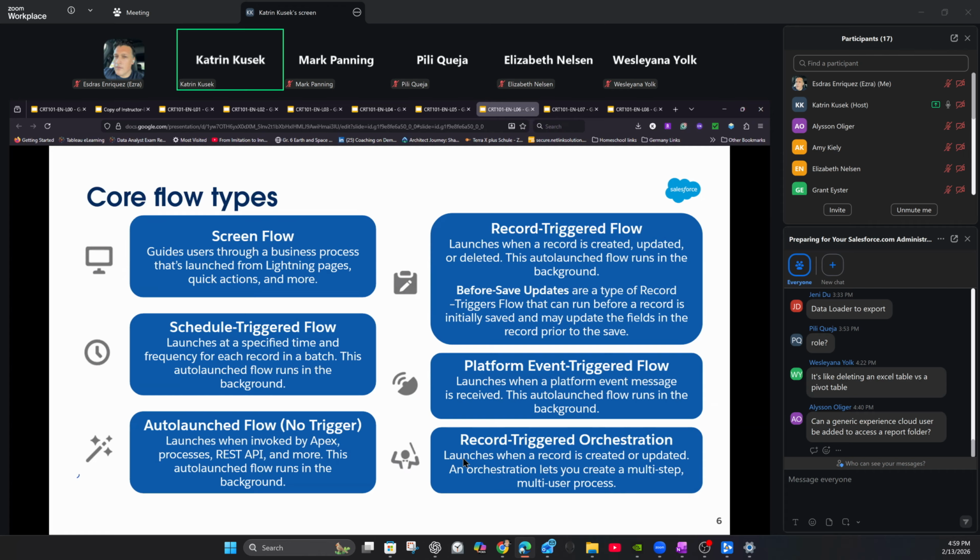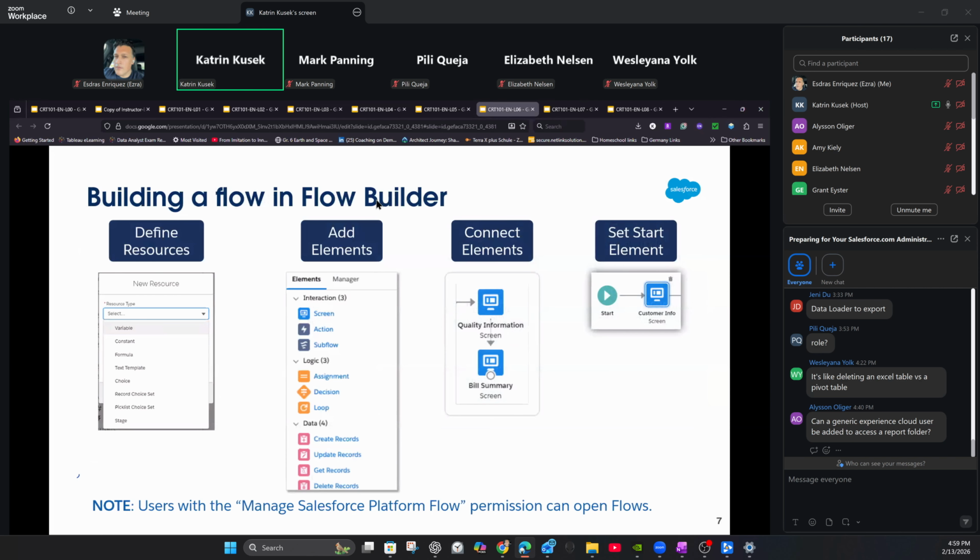There's lots of other flows, but these are kind of the big ones. So the very first step when you create a flow is choose what flow type you want to go with. And then based on the flow type that you select, you see certain elements. So the reason why I see the screen element here, for example, is because the screenshot was taken by somebody who chose the screen flow. If you go with any flow, screen is not an option. You won't see that in the elements. So the elements depend on the type of flow.